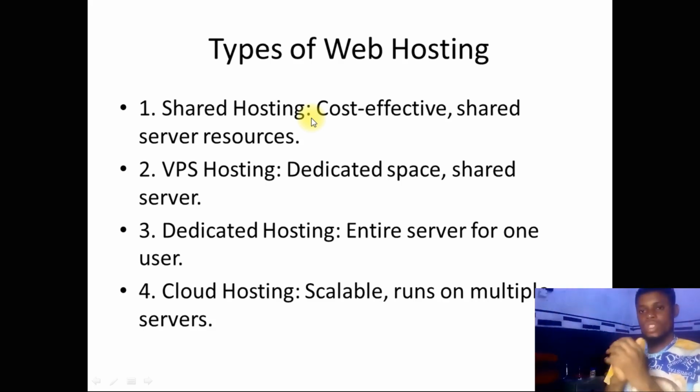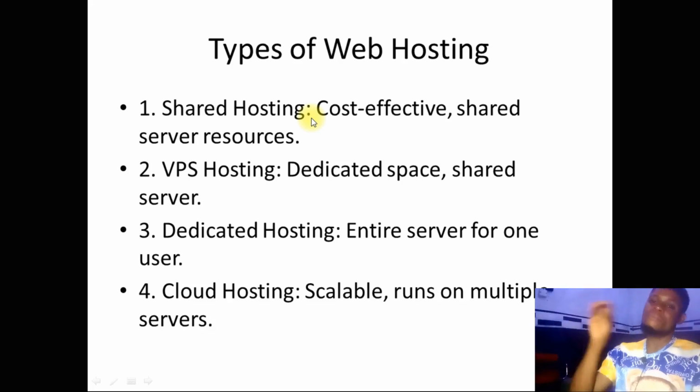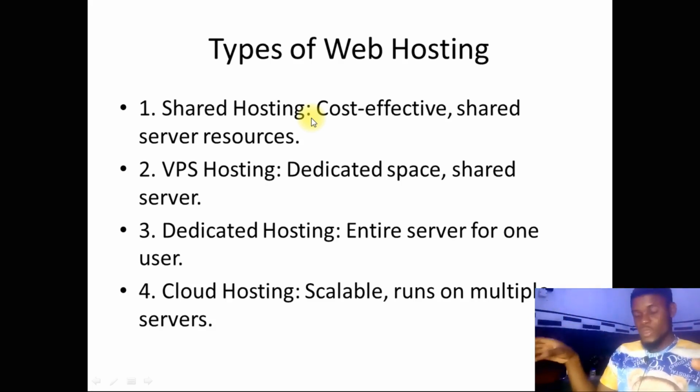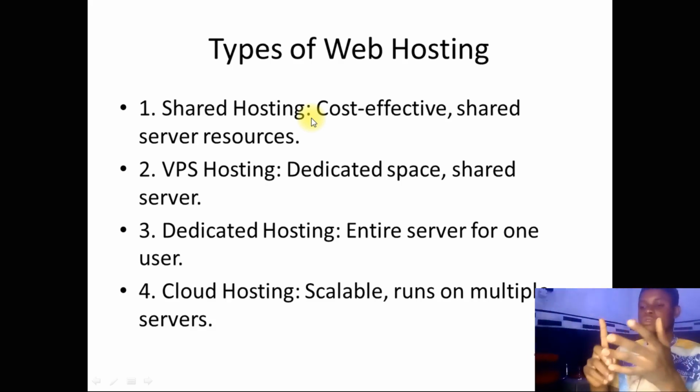Now, for a VPS hosting, if you are hosting a website that requires more traffic, for instance, a social media website, you should not use a shared hosting for that, because the kind of traffic that will be coming to your website, that server might not be able to handle those kind of requests. All right, because note, you are not the only one on that server. There are many other accounts on that server, and each of those accounts are having activities at the same time.